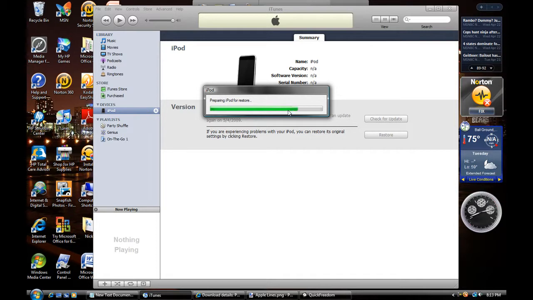I'll even finish the video and show you how long it takes to finish. And when it's done, it'll come up with a little pop-up. Your iPod has been restored to factory settings. Do not get alarmed because it's an NOR restore, which pretty much means it's not a full restore. So when it goes back to your lock screen, everything's still there.